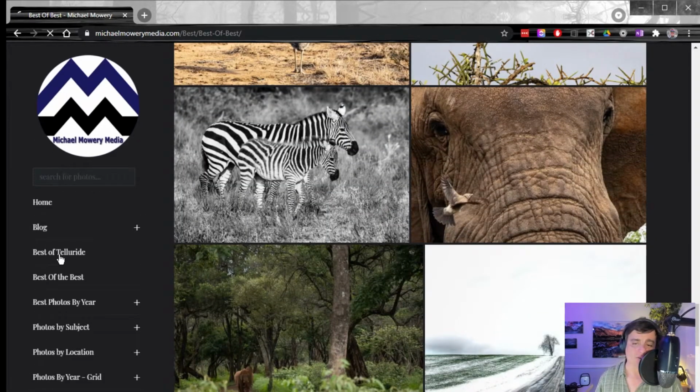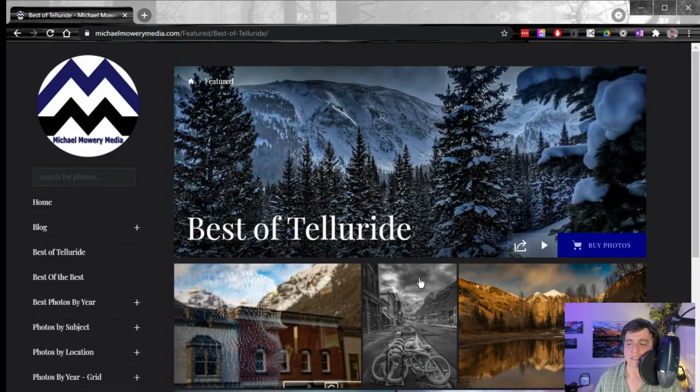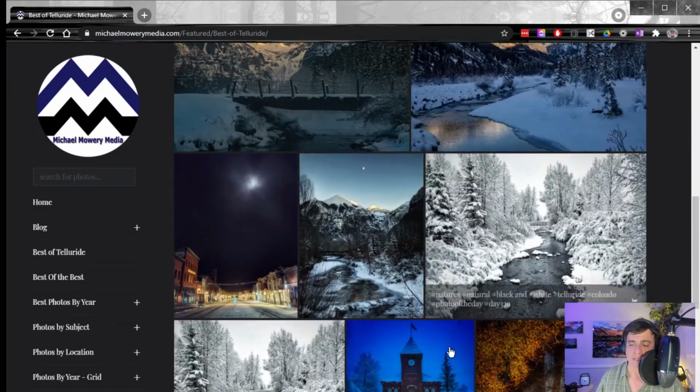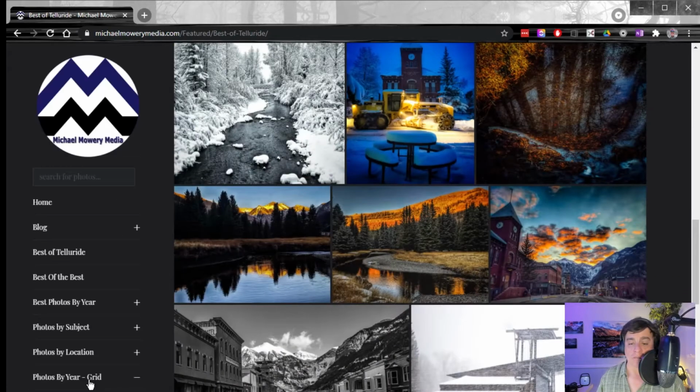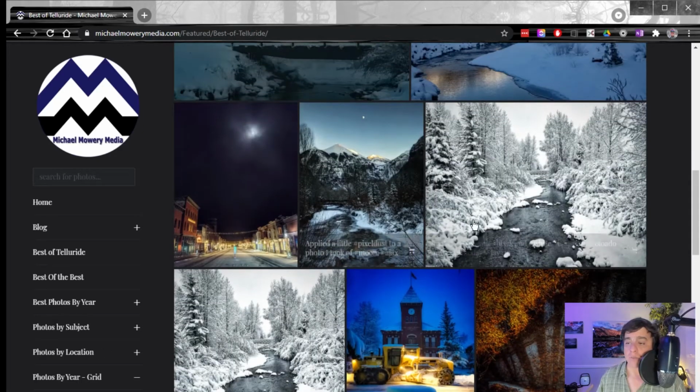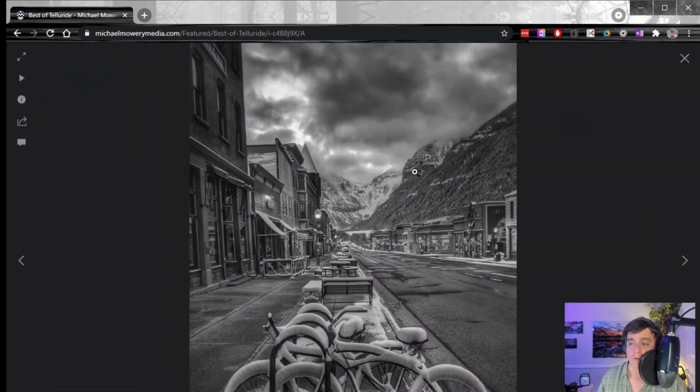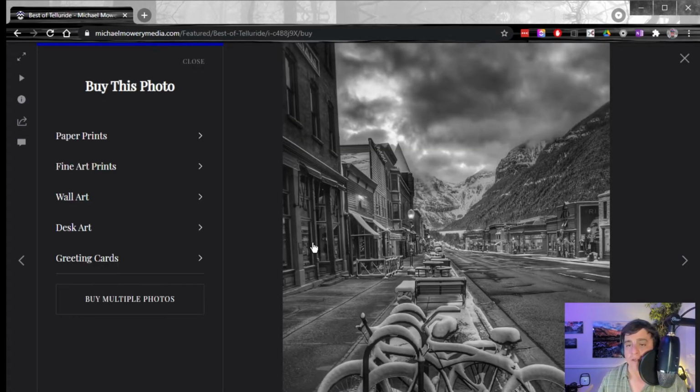Or let's say you want to filter just on Telluride. There is that filter as well, along with a lot of other discovery of any photo essentially that I've been sharing over the many years. But let's just go back to our photo that we were discussing, the bicycle one. And so there's an overlay called By Photo, and then you just click that.